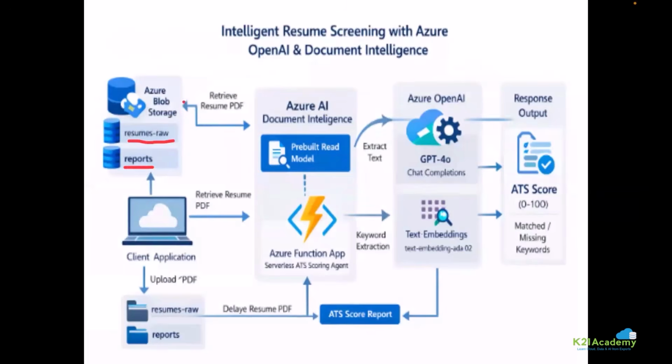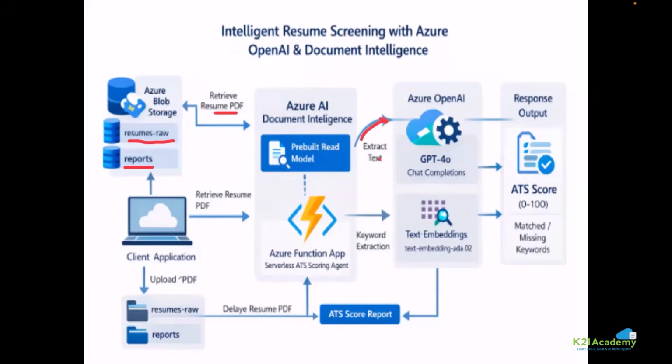So first of all, we are talking about my storage area, that is my Azure Blob Storage, and there we will have our resume, and as it is retrieved, it will pass to Doc Intelligence. And Doc Intelligence is where we have the pre-built model. What is the pre-built model? The OCR pre-built model, which will convert all this PDF data into extracted text. That means it will convert it into raw text.